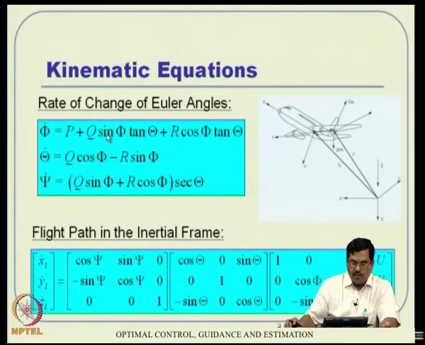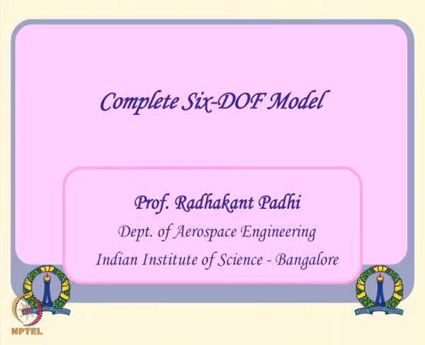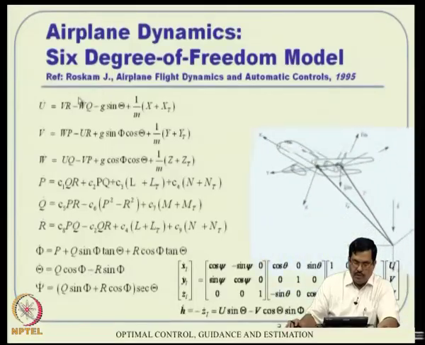But before going there, in the previous lecture we have seen the dynamic level equations. Here we see the kinematic level equations, that means velocity level equations. These are angular velocity terms and these are translational velocity terms. So these 6 equations coupled with the previous 6 equations that we derived last class give the complete set of six-DOF equations, which is here.